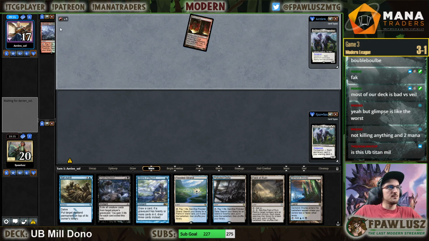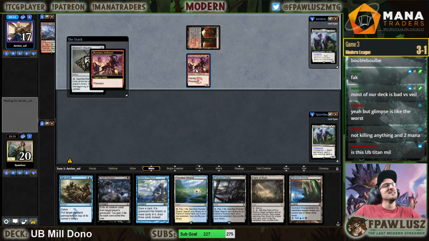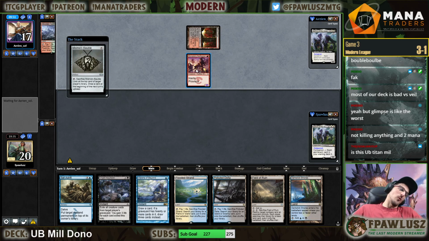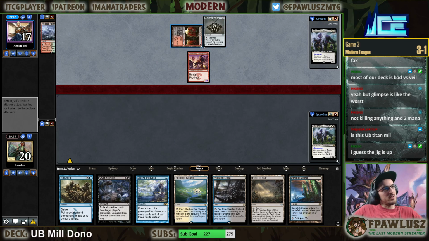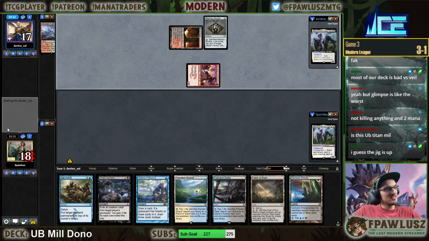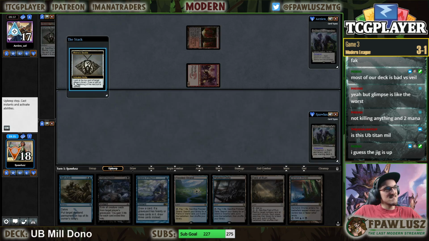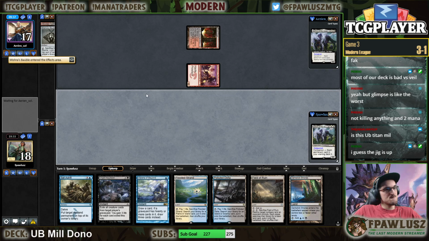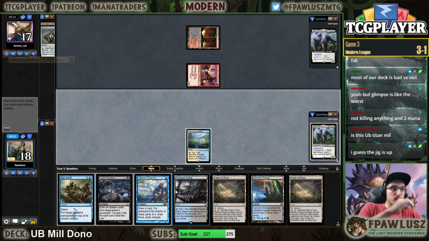Black. Just no. Damn it. Why am I so good at predicting what's bad for me and what my opponent's exactly gonna be doing? It is annoying. It is just fucking annoying. Yeah, that's devastating. Okay, so I guess we're just gonna lose.